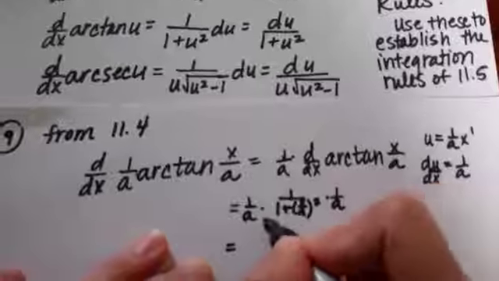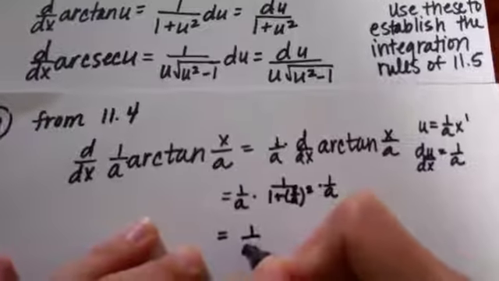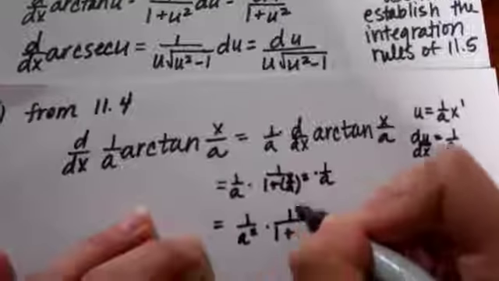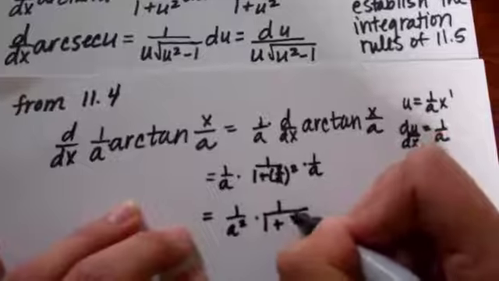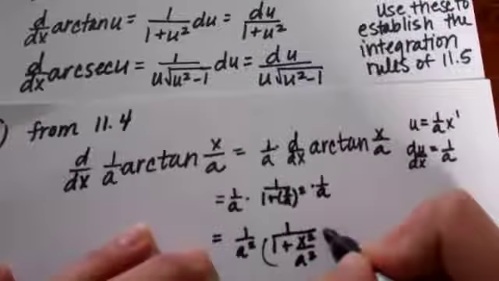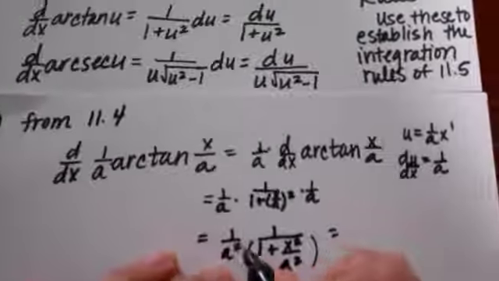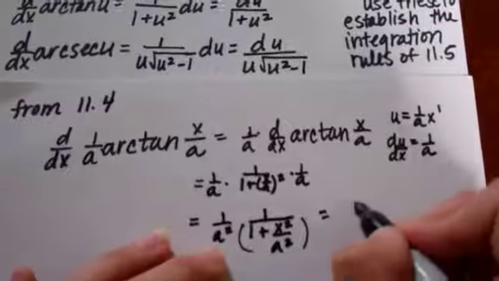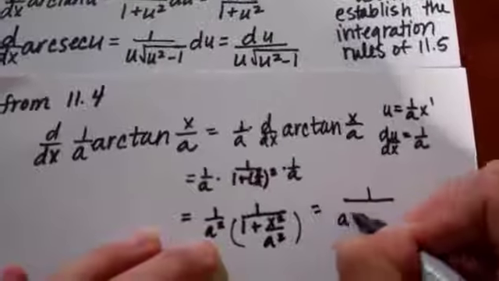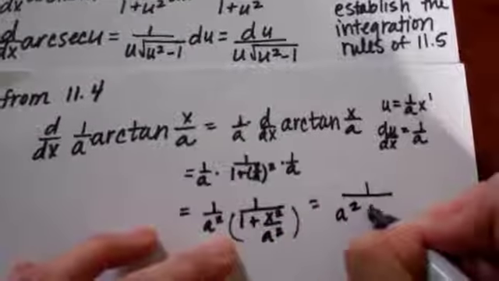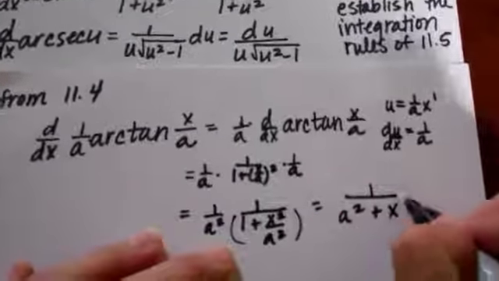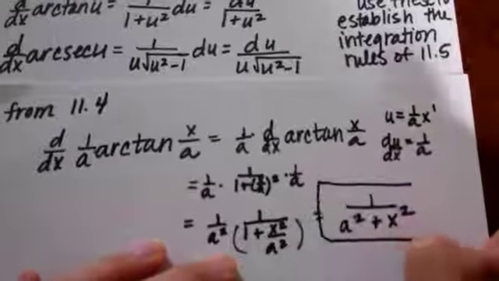So I'm going to simplify this a bit. I'm going to combine those. It's going to be 1 over a squared times 1 over 1 plus, and since this was x over a squared, I'm just going to have x squared over a squared. Okay, so here is also where I'm going to simplify this a hair further. I'm going to now take this a squared and distribute it. So what I'm going to get is 1 times 1 on the top, and then when I distribute this a squared, it's going to be a squared times 1, so just a squared, plus a squared times x squared over a squared. Those would cancel each other out. What I'm just going to get is x squared. So here is what I'm looking at.